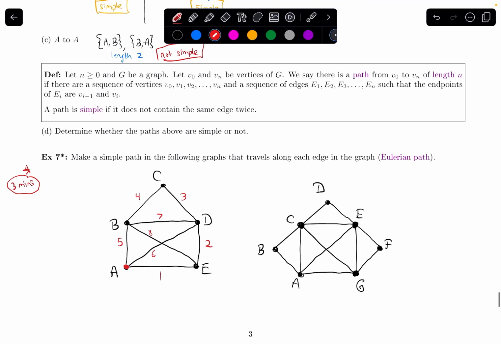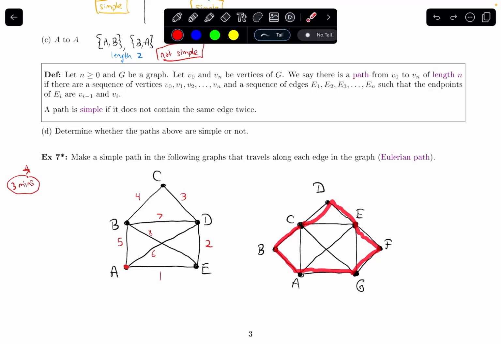Maybe the next one's a little harder just because there's more vertices and more edges. Again, there's multiple solutions to this. If you had something different than mine, that could totally be fine. There are many ways to do this. Okay, so what if I started at C? So maybe I go from C to B, and then B to A, and then A to G, and then over to F, and then over to E, and then I go up top to D, and then I go to C. So I got all the outside part.